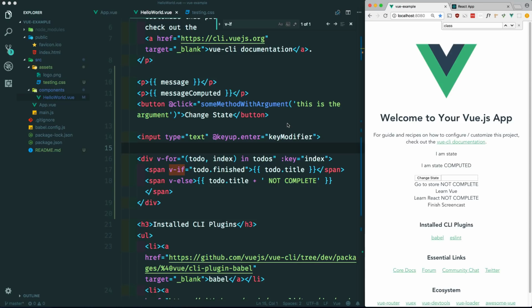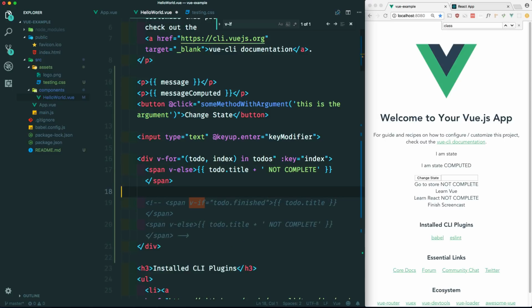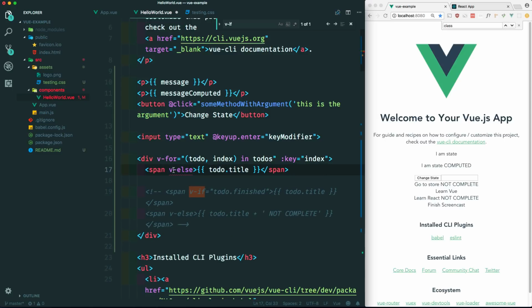Okay, let's take a look at conditional class rendering. So let me just bring this back to where it renders out everything. And let me just take this out and take the v-else out. Okay, so say we wanted to render the completed ones to be green and the incompleted ones to be red.